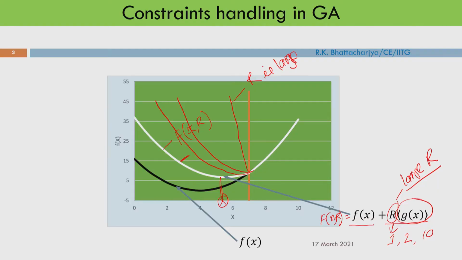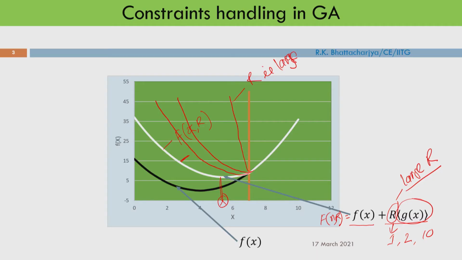So, therefore, I can say that this is one of the limitations of this particular method. In case of the classical method, I do not have another option. I have to start with a smaller value of r and then increase it. This is in case of exterior penalty methods. In case of interior penalty methods, we start with a larger value of r and then decrease the value of r.